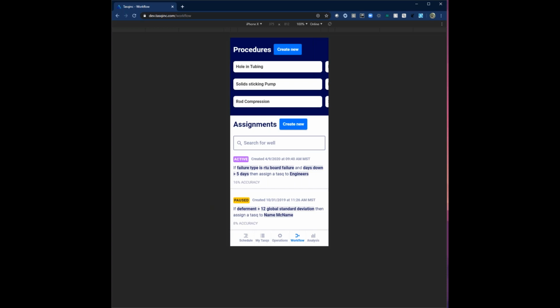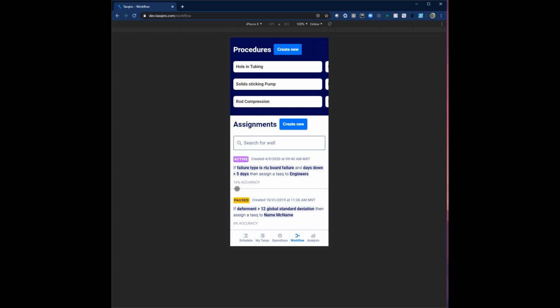So you can see specific logic or rules that are active or that are paused. And you actually can see what we're contextualizing for each one of those rules, the accuracy of those. And so if a lot of users are rejecting those task types, then we are transparent in feeding back what the accuracy of those are, so if those either need to be paused or edited.